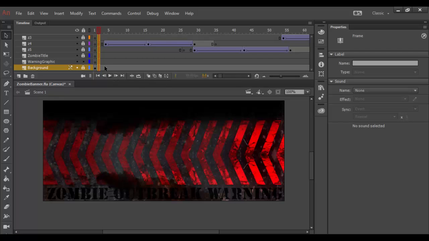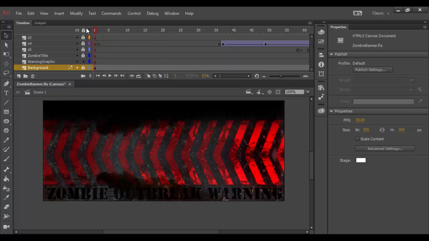Now I can right click and do insert frame, and that will do it, and I could keep doing that. But there's a hotkey that will allow you to insert frames, and it's F5 on your keyboard. So what I want to do is have some room here where I can have this animation where the arrows drop in. So I'm going to add just a few more frames here, probably at around 36 or so. I want to have about 3 seconds where they go in, something like that before it happens.